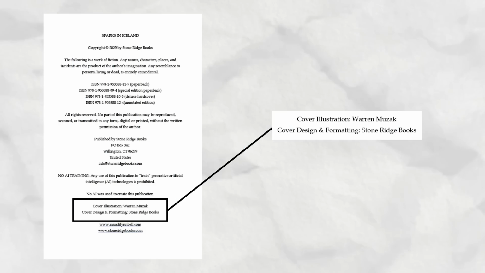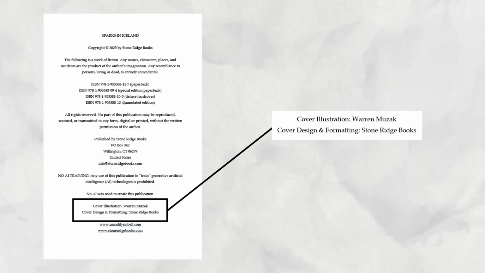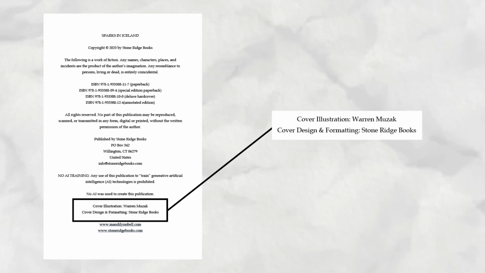The next section of my copyright page is freelancer credit, and this is just giving credit to any freelancers that helped create your book. Now, I don't put credit to the editors of my book on this page. I put credit to my editors in the acknowledgement section of my book. However, on the copyright page, I put credit to the designers. In my case, it's my illustrator, the person who illustrated my book cover, and then I also list my own company as the book formatter, because my own company used to do freelance book formatting for other authors, so it was kind of like free advertisement. Now I just put it there as habit.